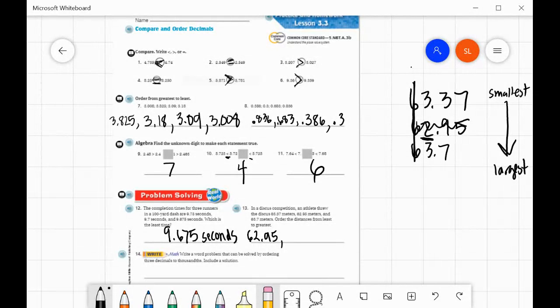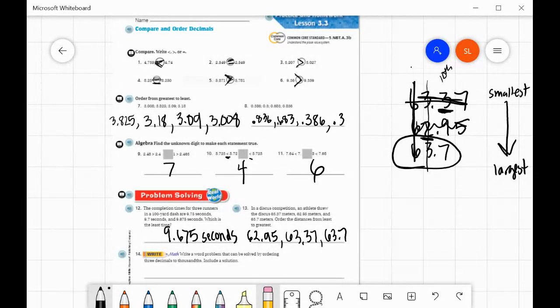So now we're done with 6, 3, and 3, same. So we move on to the tenths column here, and we look for the next smallest number, and that would be a 3 because we're going smallest to largest. So our next number would be 63.37. Cross that off, which leaves just this left. So our largest number would be 63.7.